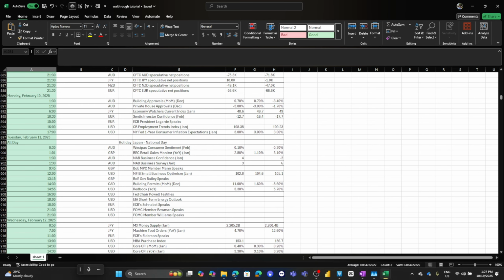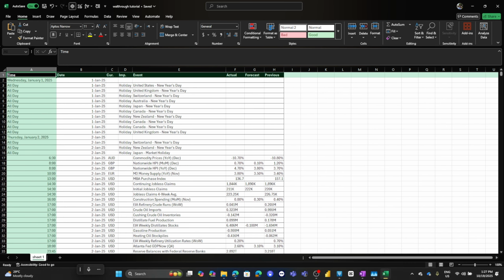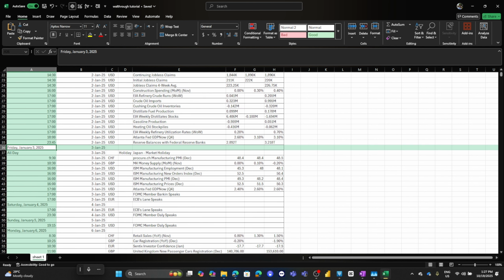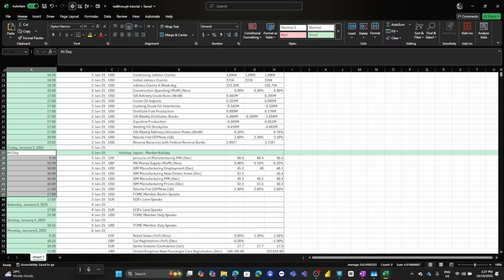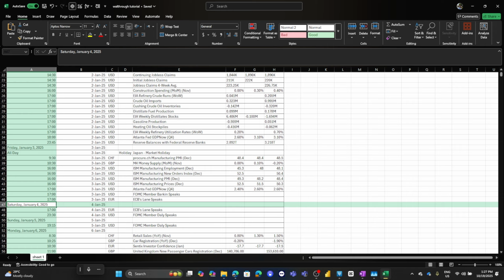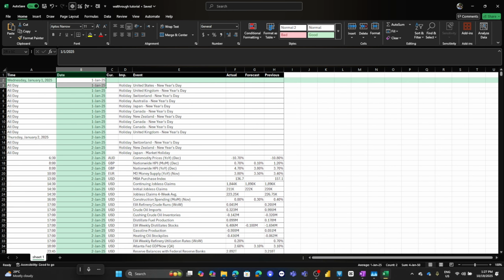So what you want to do before you do that is, one thing you notice is a lot of the dates here appear only at the top, and then the time, and then the date. So what you want to do is apply dates to each row. You want each row having dates.